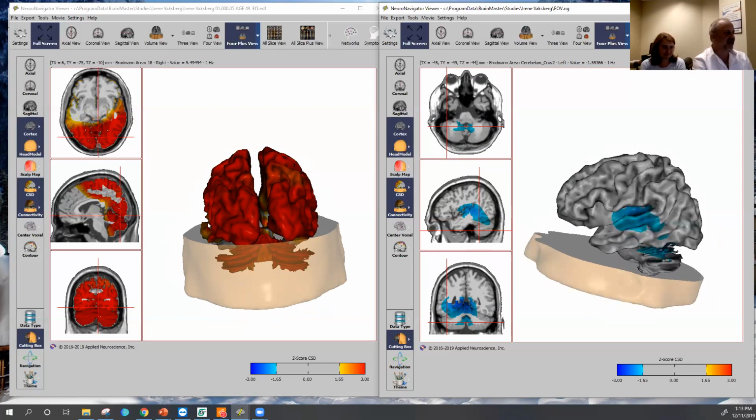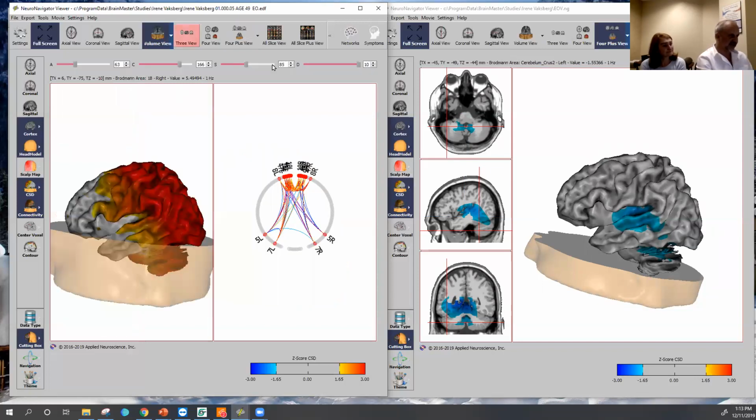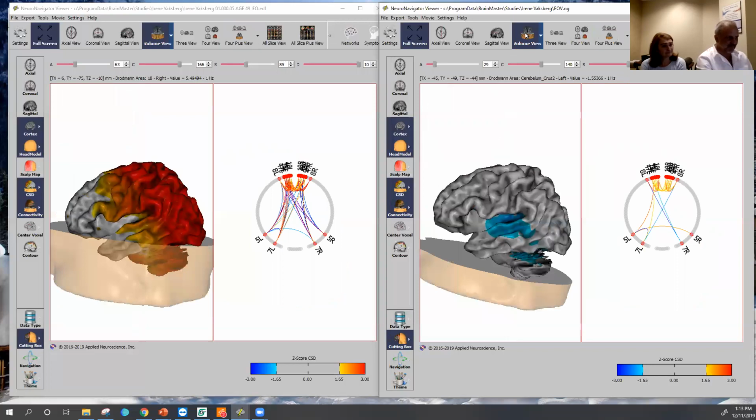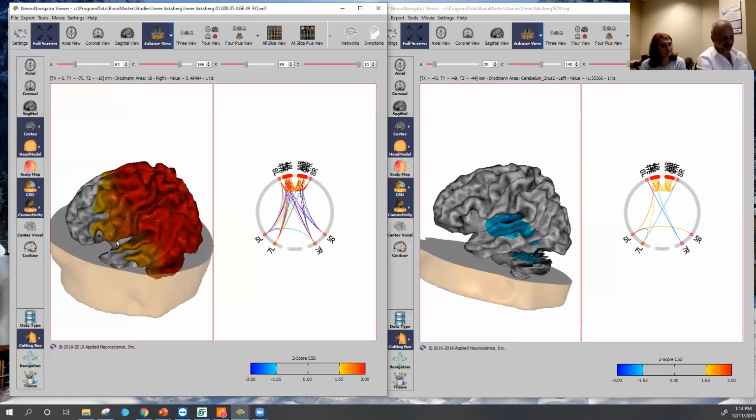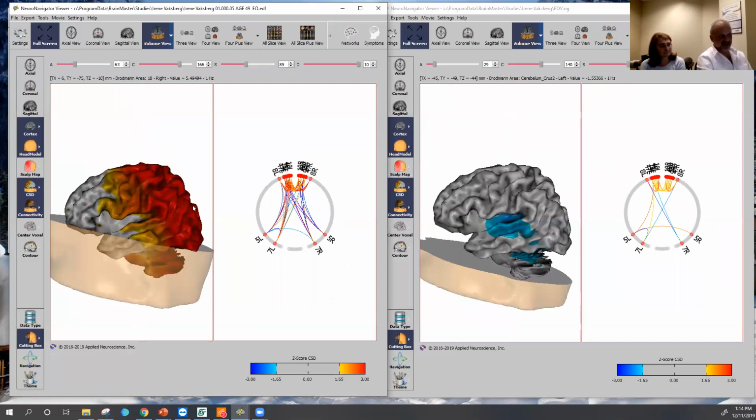This is the part of your brain that regulates about 2,000 pieces of data every second for every little morsel of brain tissue. We call it a little cube, about 7 millimeters by 7 millimeters, and that's considered a voxel. You have 12,800 voxels that are making up these images. So let's go ahead and get rid of the cross sections of the brain. And now we're seeing different Brodmann areas. And in here, this is a 2-dimensional image of what we're seeing 3-dimensionally right here, as if I flattened it. And I'm trying to connect these parts of the brain to other parts of the brain. You shouldn't see any lines on this circle drawing here.